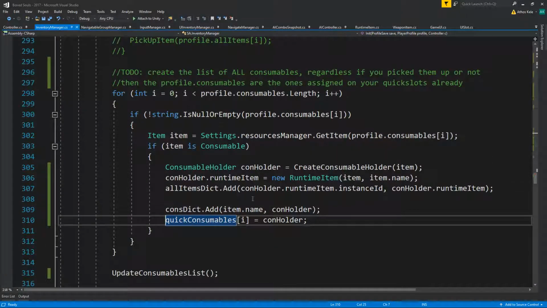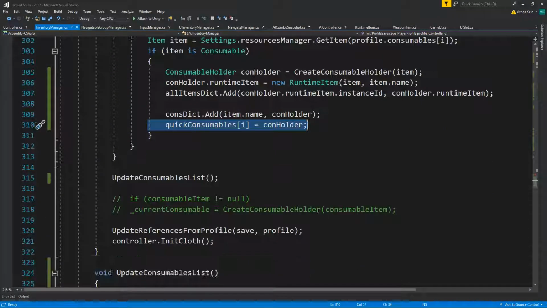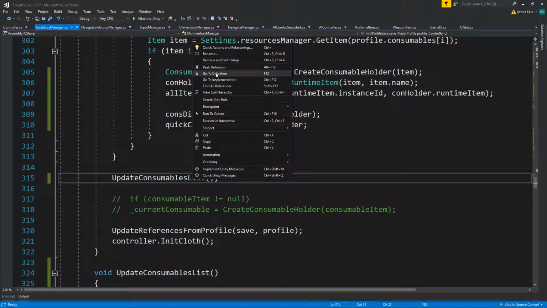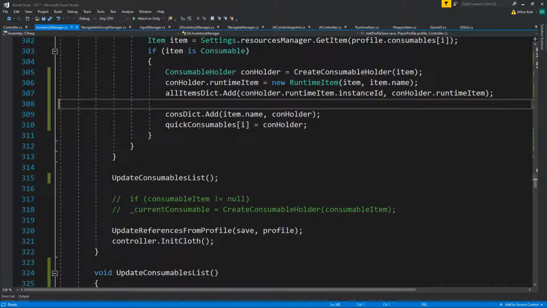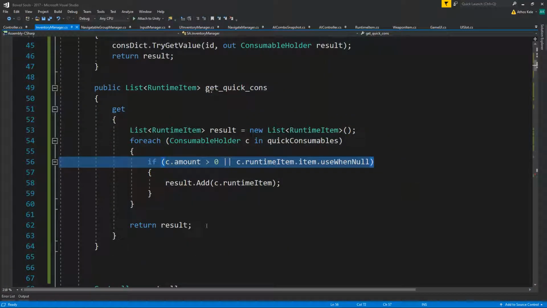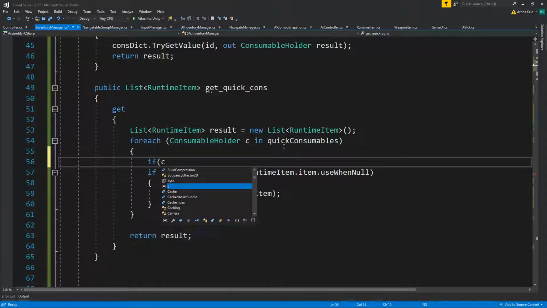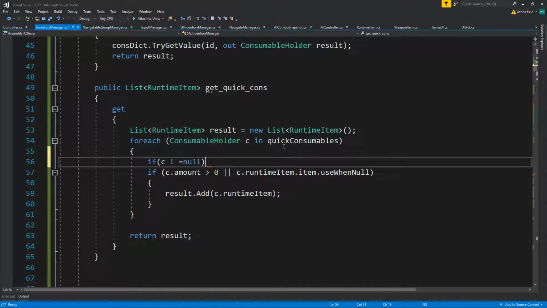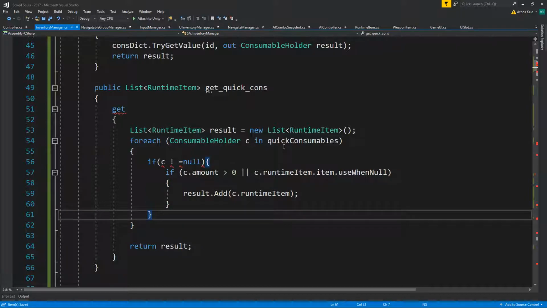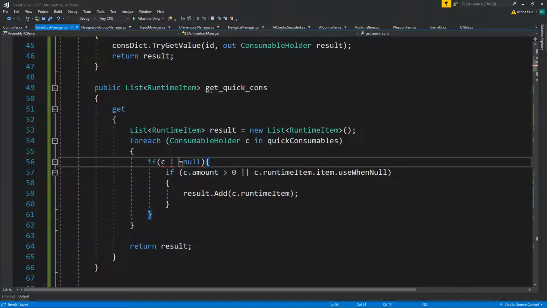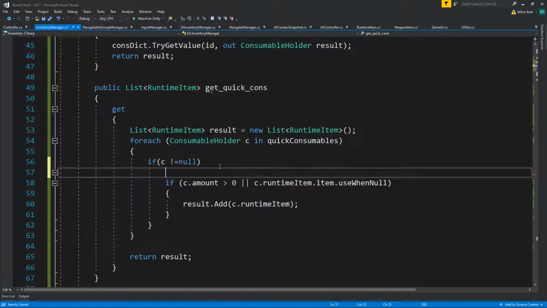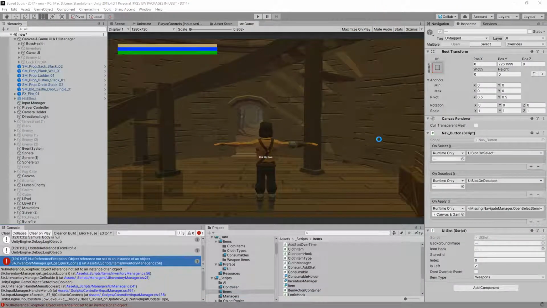So if that's the case, then this should have been empty. Let's find the error again. This needs to be if C is not null, because you might have consumables that are null now because we have fixed positions in our array. So we need to be checking if it's null or not.